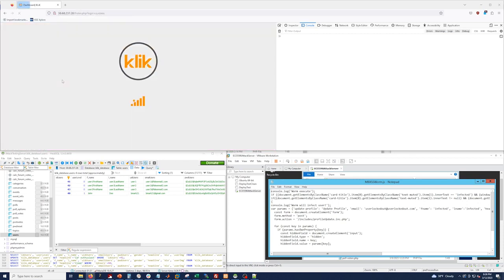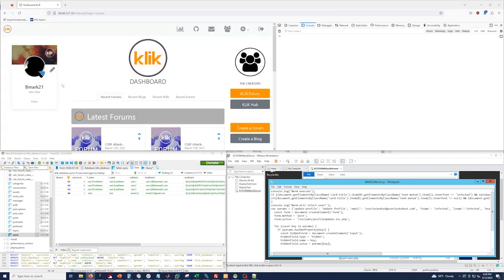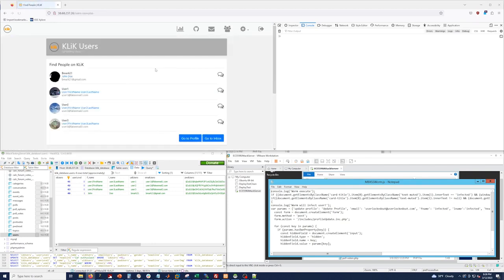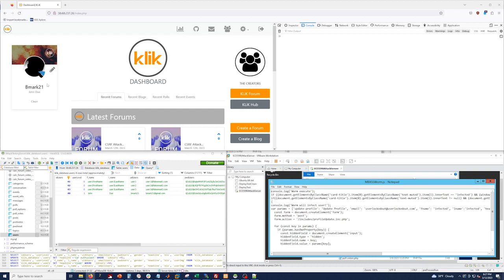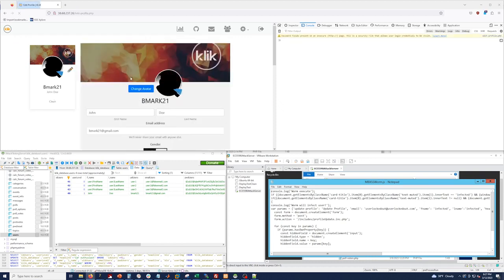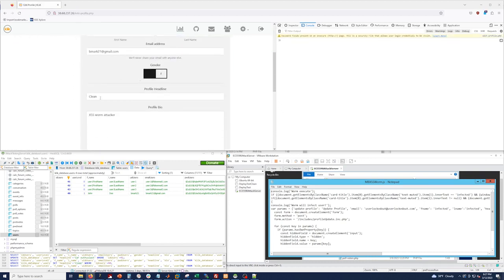So for cross-site scripting, it heavily relies on sections of the websites where users can upload their data. So if I log in under my account, you can see that I'm able to make some blogs and forums and stuff, but the real core part of this cross-site scripting is the fact that users can have first names, last names, a motto or a headline, and where they can pretty much type in information about themselves. And on this profile, we have the profile headline, and we also have a profile bio.